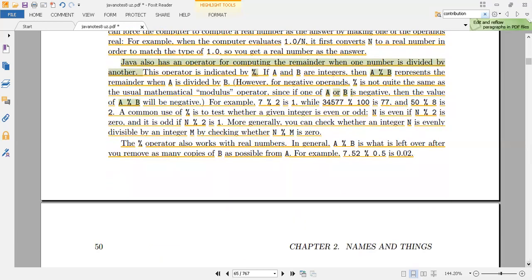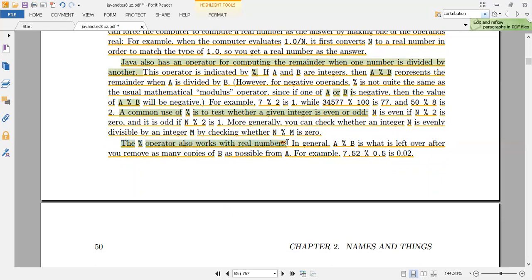As you know, we use modulus frequently to test if an integer is even or odd. Also, I don't know if this property is in C or C++: the modulus operator also works with real numbers.